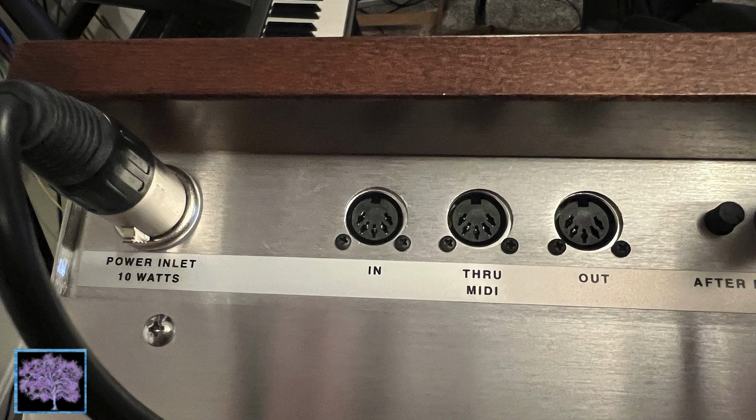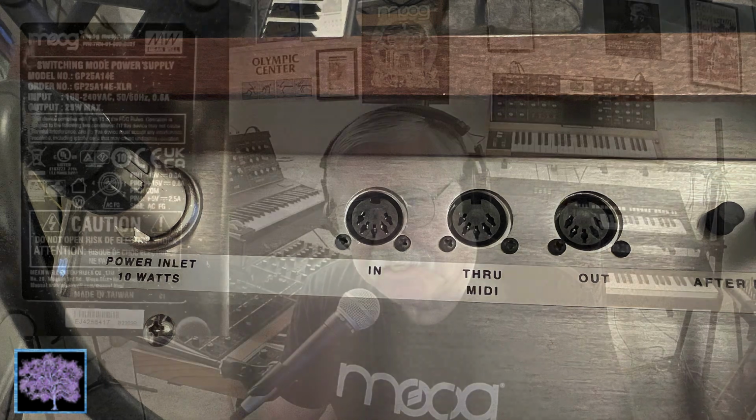Also continuing from 2016 and different from the original is that the power supply is no longer internal. It's a standard external unit now with the power supply in the middle, standard outlets. It's not really a wall wart. It doesn't take up extra room at the outlet. It's a pretty good size unit, and it's no longer internal, so it does two things.